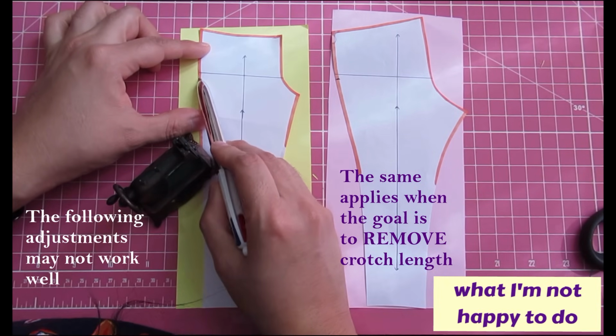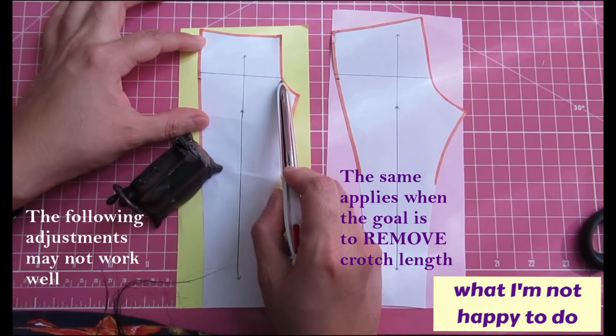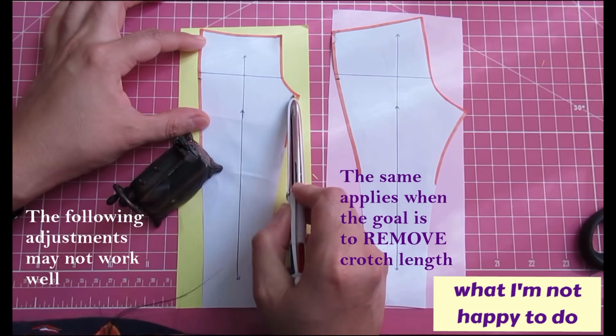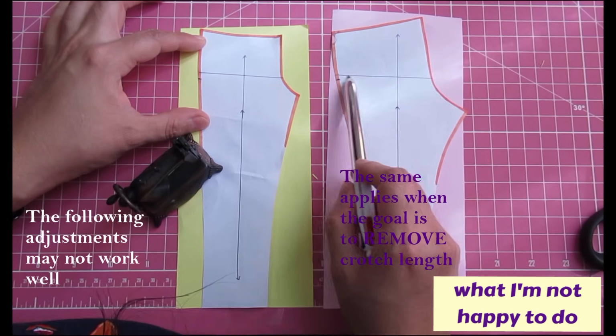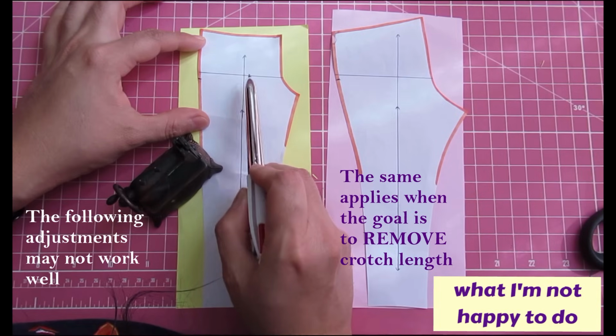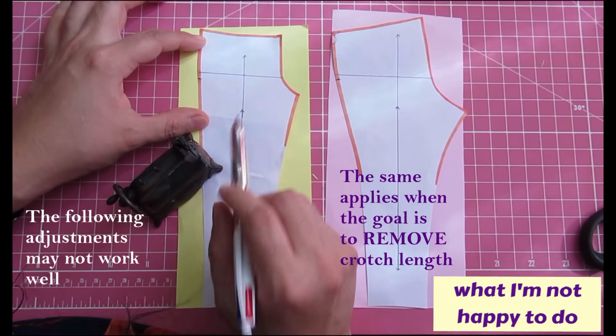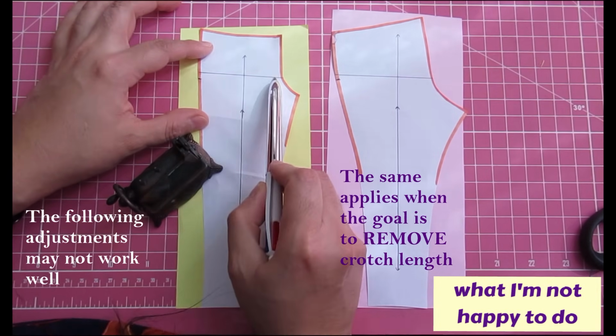It's a bit further up than the hip notch. I usually like it about an inch higher so that it doesn't affect the shape of this curve here on the front and the back. That's where you can see it there. And it's perpendicular to the grain line, meaning there's a 90-degree angle there. Well, that is what I'm going to use to adjust.